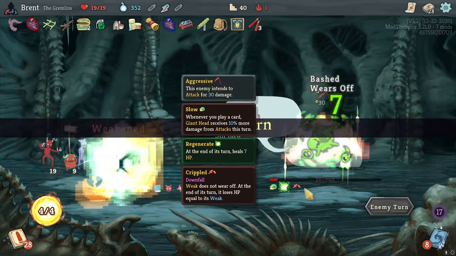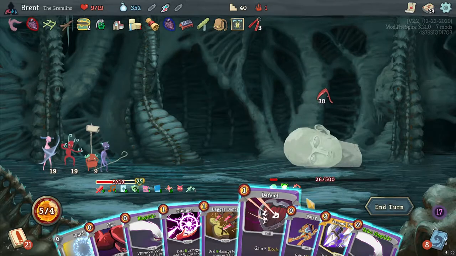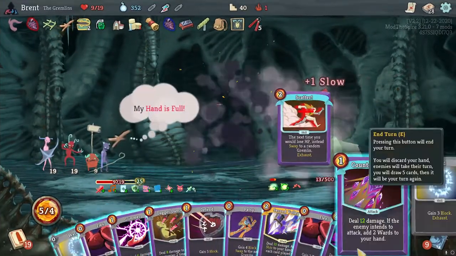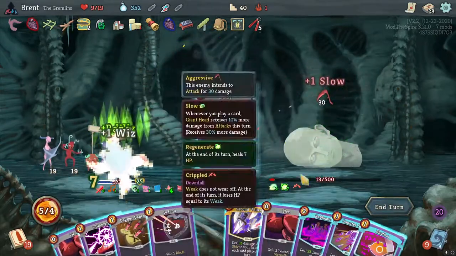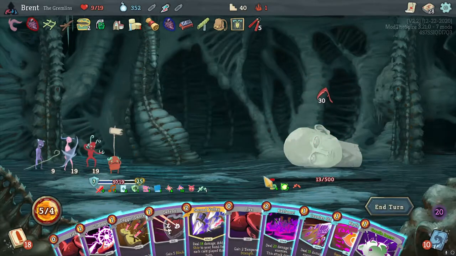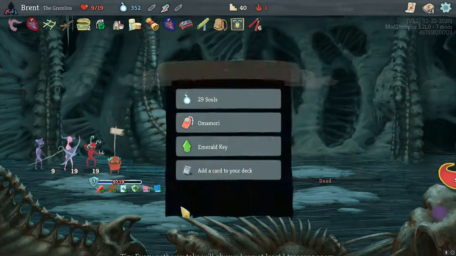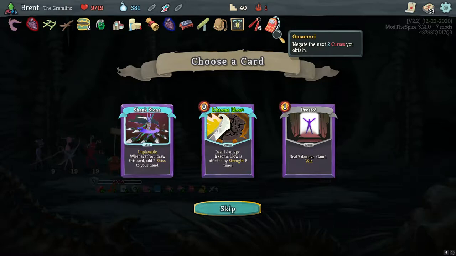Okay. See, since Cripple is a forever status effect, which I didn't really get, which now I do, now I regret not taking it. Patsy. Dance. Not me. I'm going to kill him, so I'm just trying to get all my cards out of my hand. Omamori's fine. I don't feel like we're going to pick up any more curses, but it's fine.